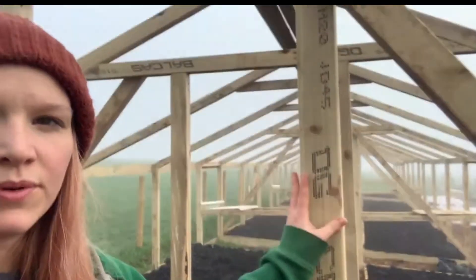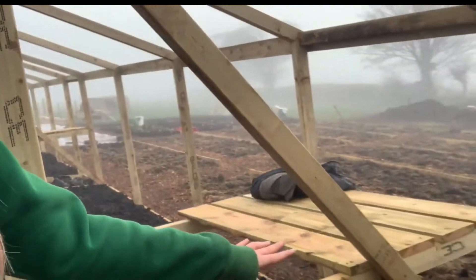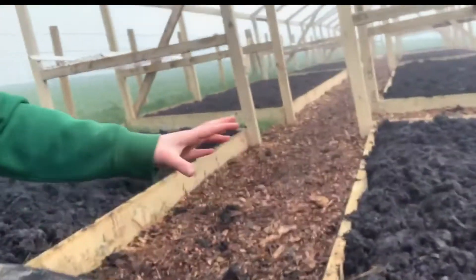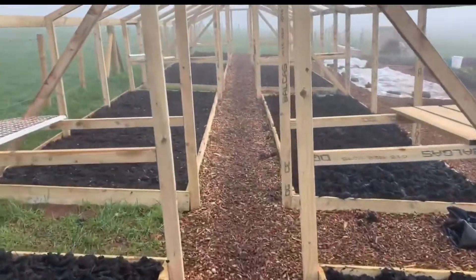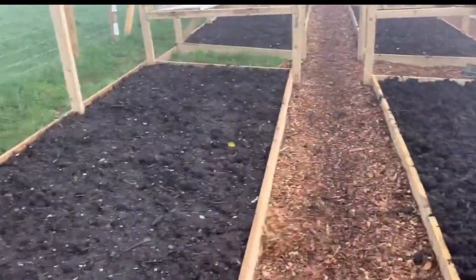With constructing the actual poly house, we made the frames outside in the yard and then brought them all in. They are post-cemented into the ground below and then we've put supporting beams up and around, as you can see, because it is very windy down here. As we go in we're going to be planting things — there's a walk path so that we're not traipsing mud, and it's just going to be really warm to grow things because we live in Wales. It's wet, it's cold — UK weather isn't always best for growing, so poly houses are always a good choice. Here is the compost on top of the manure, shelving units to the sides, and more big beds.